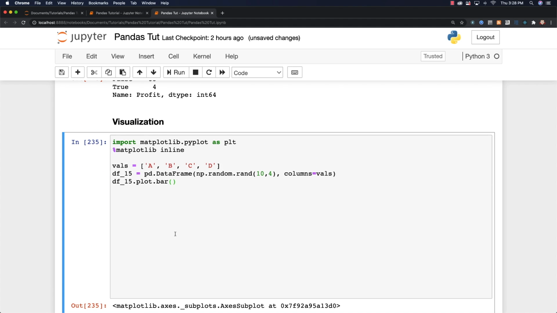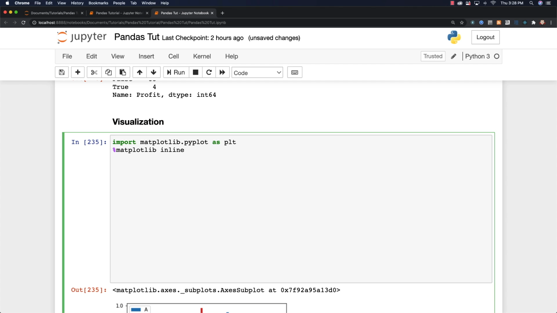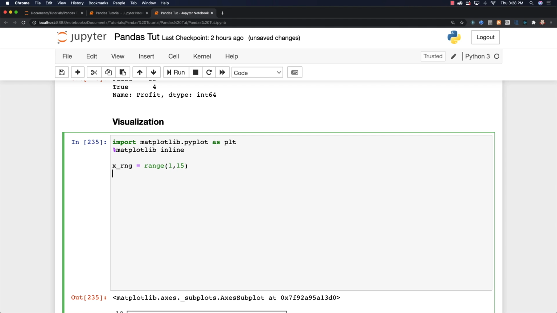So really cool stuff. They're also going to be able to do area plots. Why don't I show you matplotlib as an example of just some stuff you can do. Let's say I want to define an X range and Y values. So this is going to be on the XY axis. So I'm going to say my X range is going to be a range of values from 1 to 15. And I'm going to say Y values are going to be equal to, and let's just go and create a list. So there we are. Just make sure you have the same number of X's and Y's.